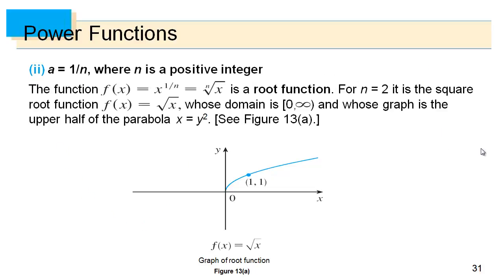Okay, another version of the power function is 1 over n being the power, right? So a root is also a power. The square root is something raised to the 1/2 power. The cube root is something raised to the 1/3 power. So we can lump those in with the power functions, even though their graphs are going to look drastically different.